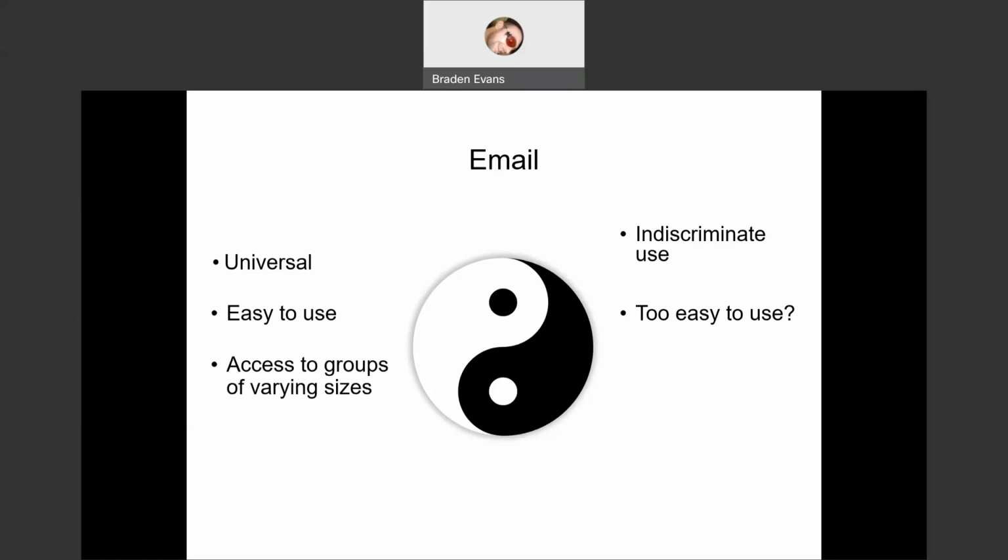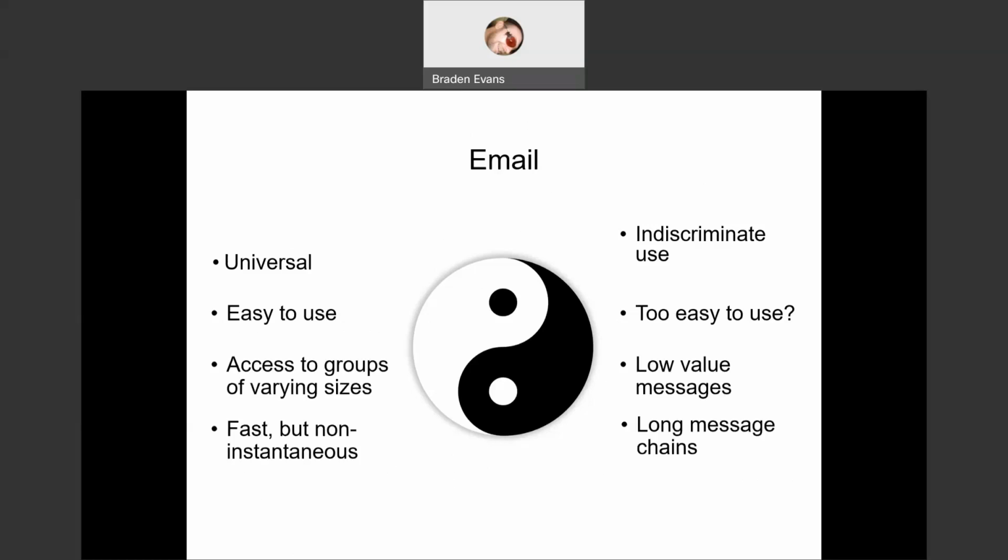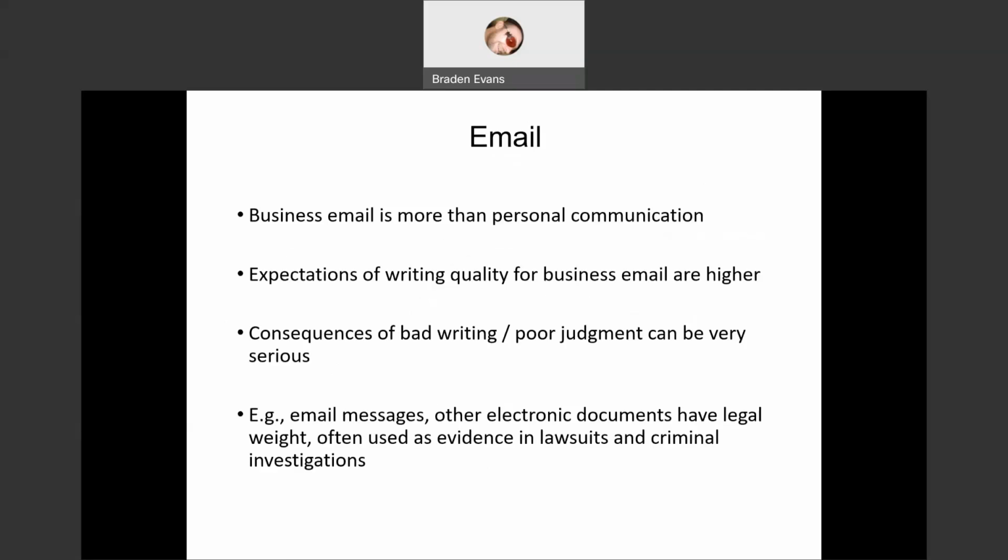You can access all kinds of groups of different sizes. Unfortunately, a lot of low value messages come your way. So there's a lot of stuff that lands in your inbox that you don't need to see, right? It's fast, but it's not instant, right? Which is a good thing. You can think about it before responding, right? Sometimes you got to dig through a long message chain, a long conversation before you get to the point you're looking for. Okay, so it's a step above personal communications, right?